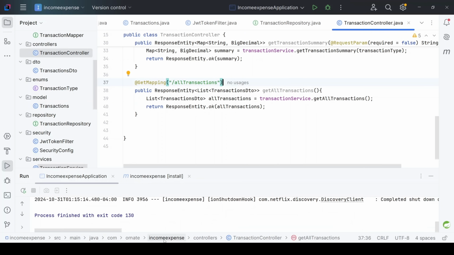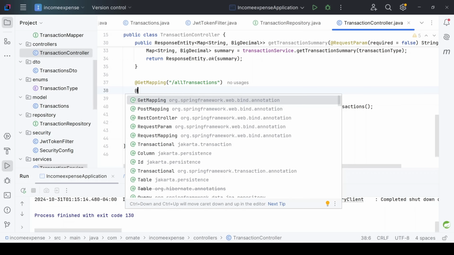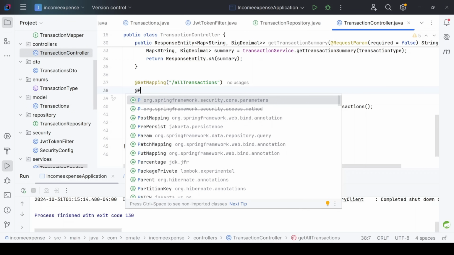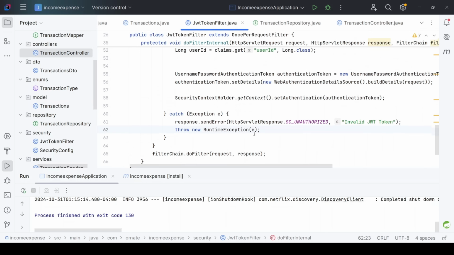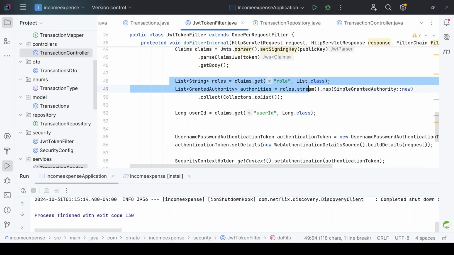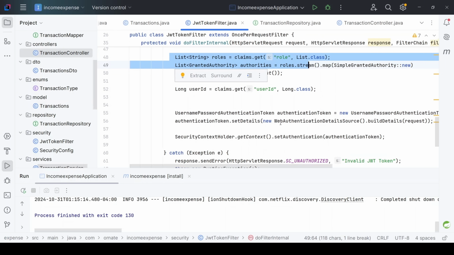So if we look at our JWT token from the last time, we had the JWT token having the role of a user. To secure this to a particular role, we can do at PreAuthorize, and then we want to pass in the has role, and then we want to specify what role can access this. So let's assume we say ROLE_USER, and how it's getting this role again is from the filters, right? We added that role here and we put it in the principal, like the authentication principal.